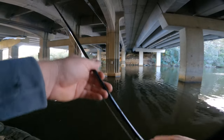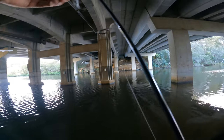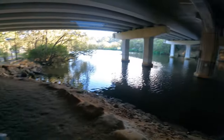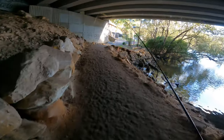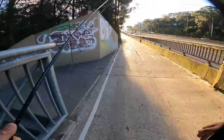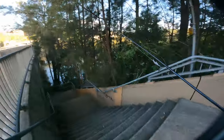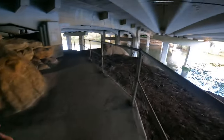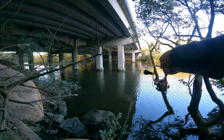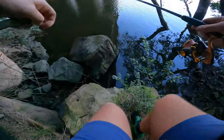Okay, over to the other side, and we'll keep using this because last time I was here, I ended up getting many, many snags. I'll see you on the other side, really. On the other side, the wind is actually a lot better on this side, which is maybe why it doesn't look so choppy. If I can get here, have a couple of casts at this front edge. Oh man, we're gonna have to like jump.